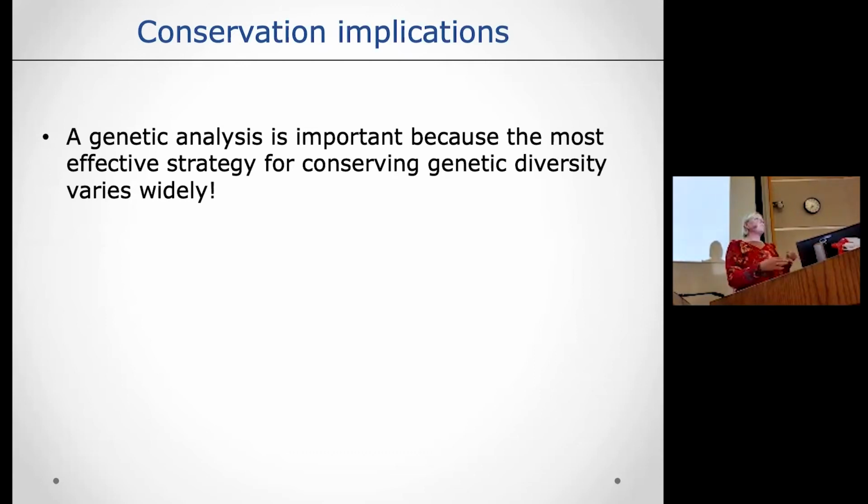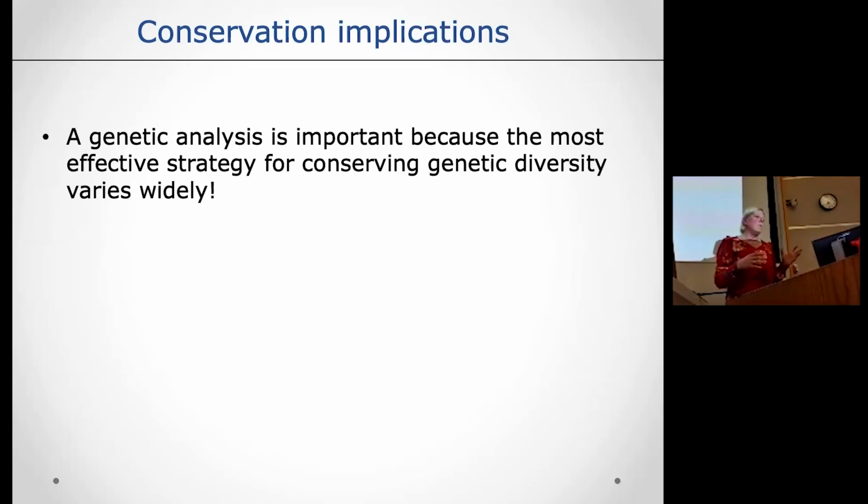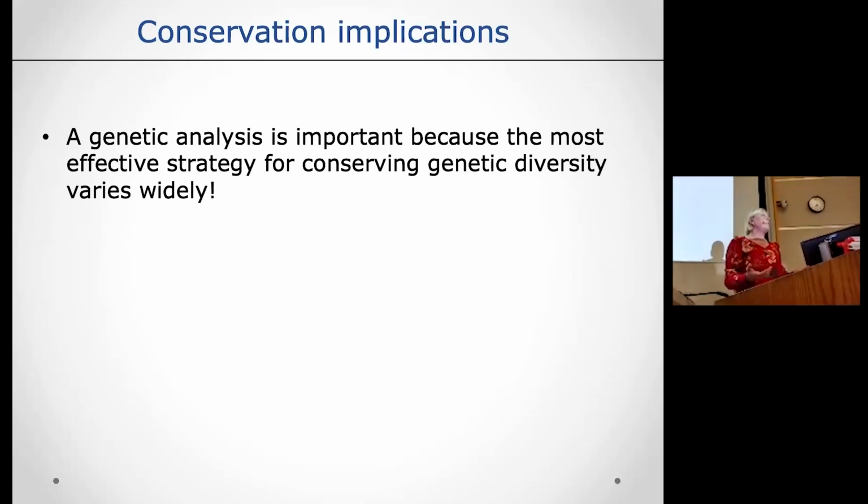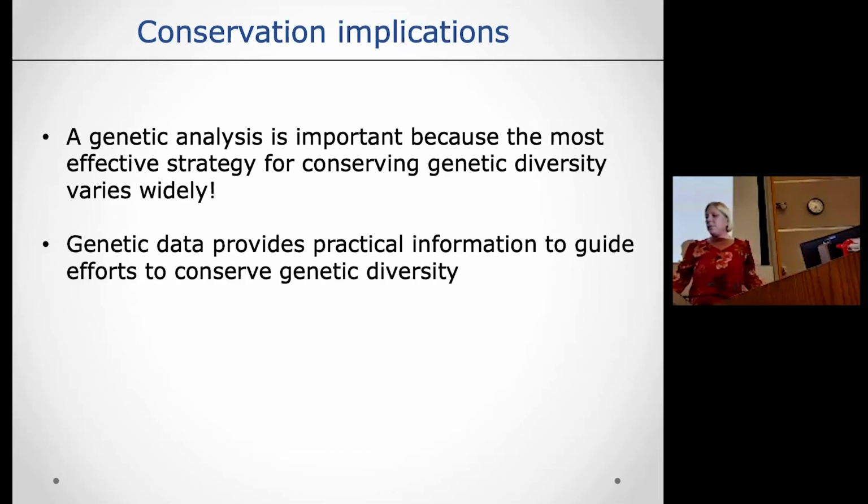The first one, you could protect one population. The second one, you could protect a subset of populations. And the third one, you need to protect every population. And so in some ways, it's important to do a genetic study just because we don't know that until we go out there and find the information out. And I think it provides very practical information for guiding efforts to conserve genetic diversity.